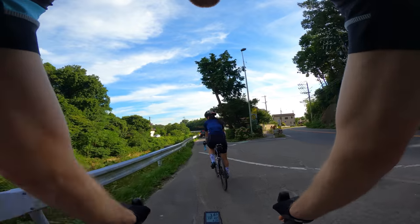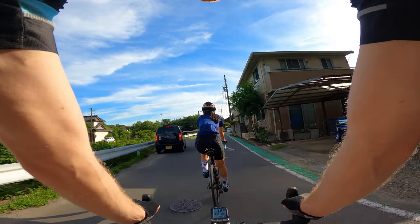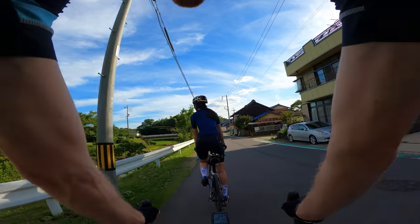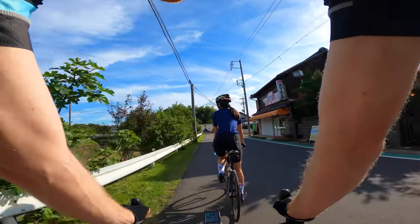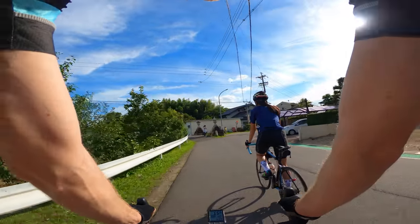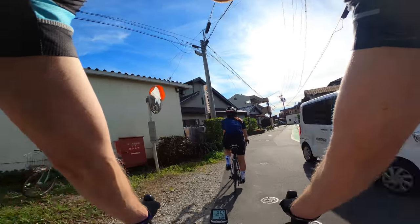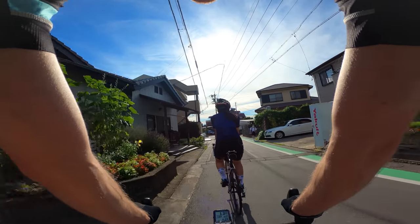Left or right? Oh, left. So we're gonna pass by another little side road here. I love these back roads here in Japan. You always get some cool sights, especially along the river. There's some kids catching some fish in the river right now. But you always got to be careful on these side roads as well because they're super narrow and often cars will be going both ways.